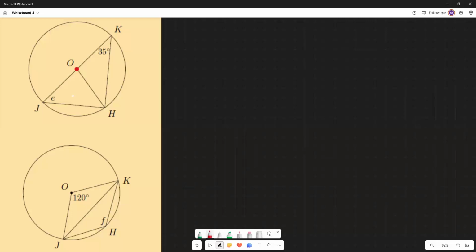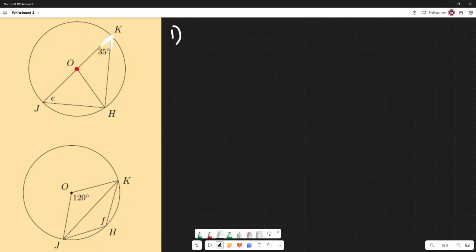So guys, here I'm going to answer this question in two ways. The first one, I'll call it 1. I'm given this angle here, and this angle is 35 and it's on the circumference. It's on K, and K is on the circumference. So angle K, which is 35, is on the circumference. And there's a theorem about angle at center is 2 times angle at the circumference. So immediately I have an angle on the circumference. I'm trying to see if I have a corresponding angle at the center.